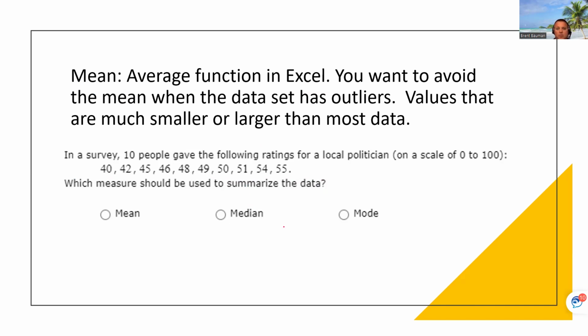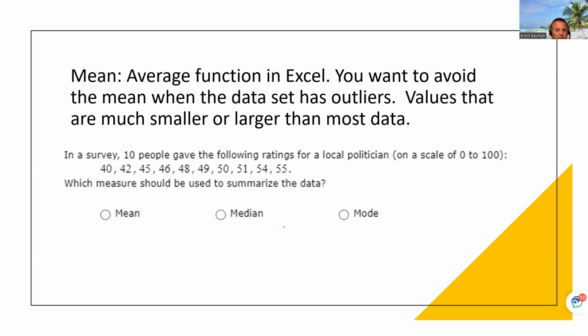When we're dealing with the mean, we've done some of this in Excel. So we're going to be using the average function, equals average, and then all of your values as you go through there. But for this one, we're just looking at a list of data points and trying to figure out what we should use. Should we use the mean, median, or mode? So I just wanted to give you an example of all three.